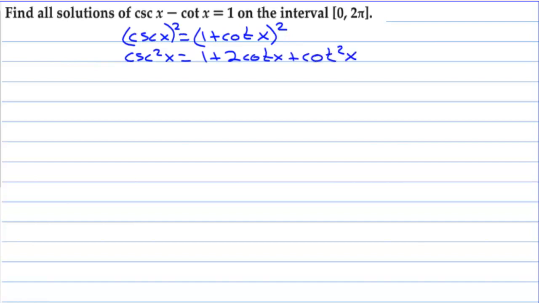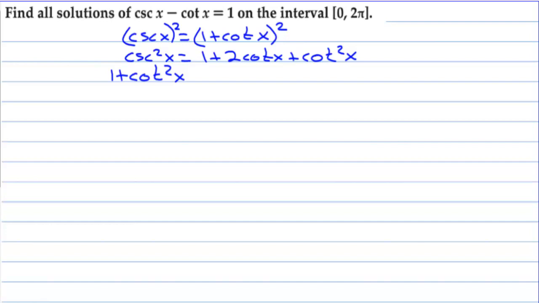Remember, there's going to be a middle term in there because we're really foiling. There's no distributive property of exponents. Can't do that. You got to FOIL it out. Now I can turn cosecant squared into 1 plus cotangent squared x. 1 plus cotangent squared is cosecant squared. 1 plus tangent squared is secant squared. It makes your life a lot easier if you try to memorize those, really. Then you can do this homework a lot quicker.